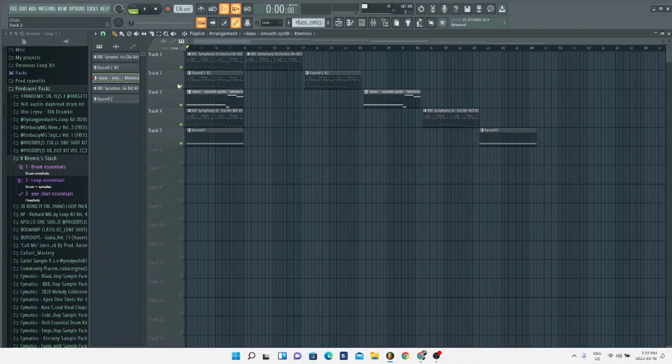First thing I did is set the tempo to 126. For these type of loops, I like to use 120 to 130. You can get some really good bounce with that tempo, but this is what the loop fully sounds like, and I'll break it down after.